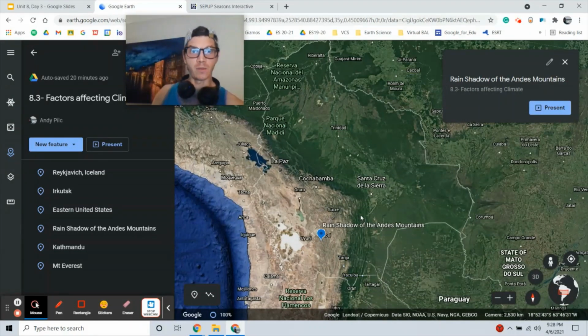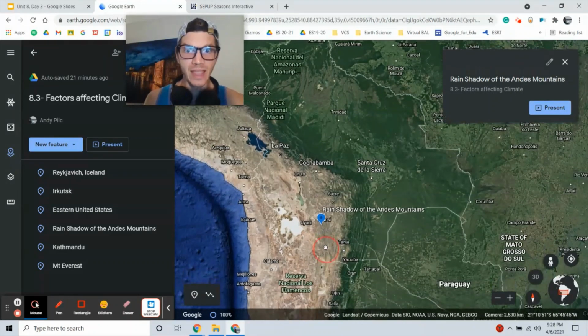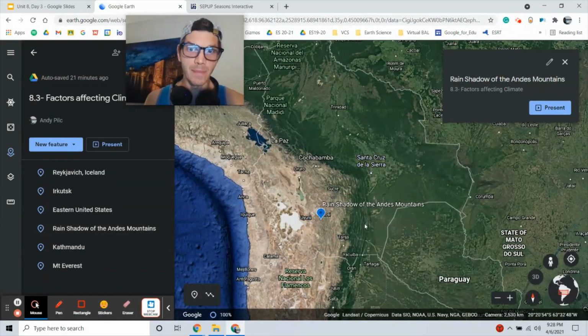But as the air moves over the mountain and begins to drop again, it's going to warm up. That air, as it warms, is going to expand, and it's not going to create the cooling that we need to create a cloud and create precipitation. So any area on the opposite side of that mountain is going to be in the rain shadow, and they'll have very little precipitation.